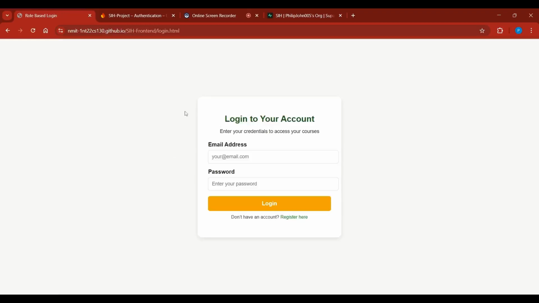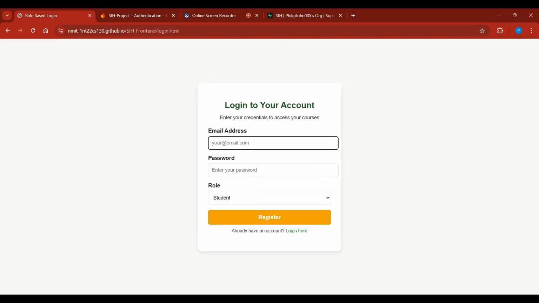Now here we use Firebase Auth. So if I click on register here, I will put a name, email, sorry, and I'll put a password and I'll put my role as teacher.